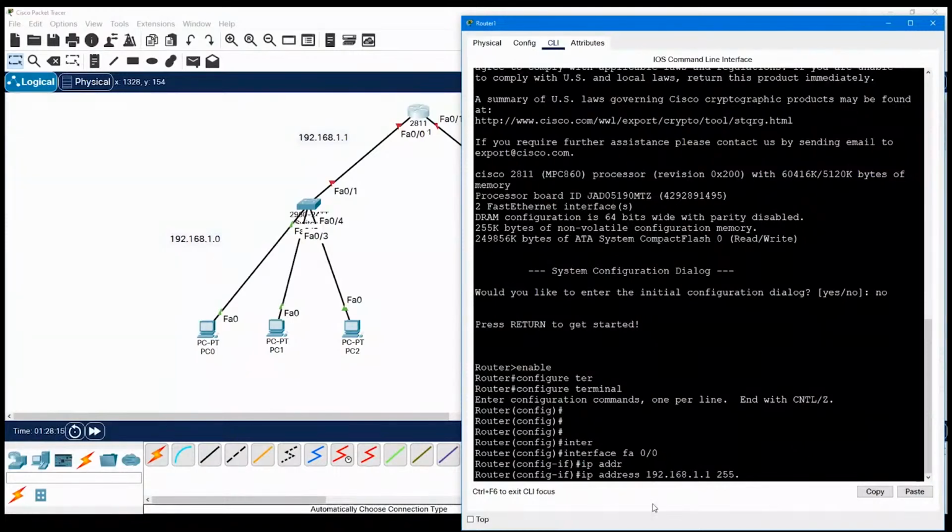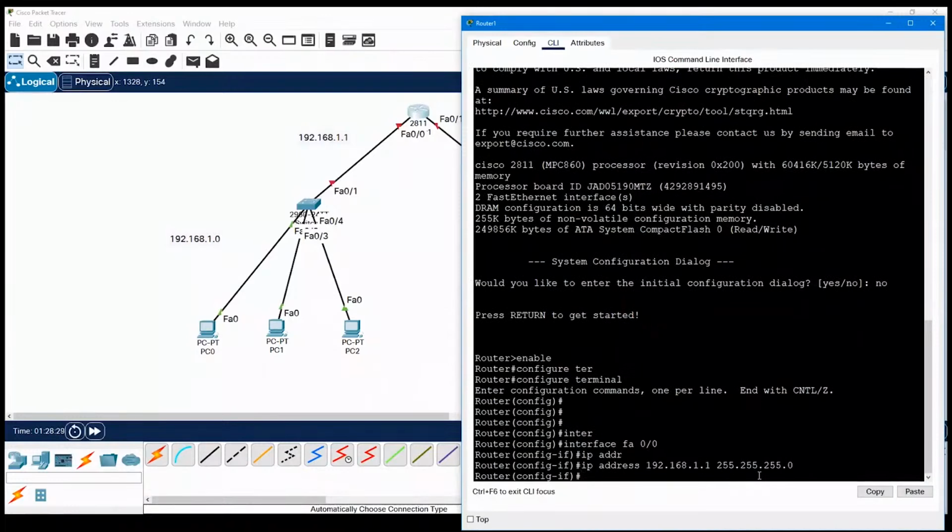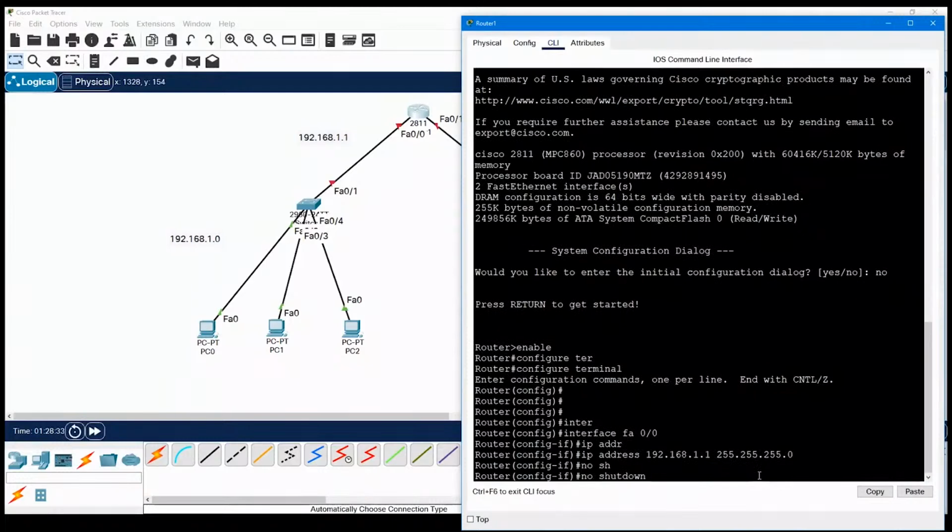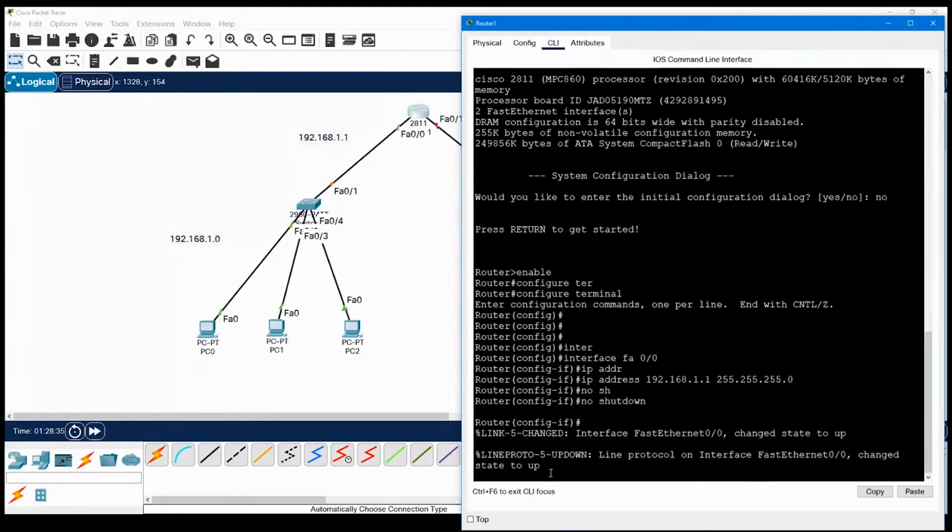So now we were assigning an IP address to the interface. We wrote ip address, then after that we entered the IP address. Then you have to type the default subnet mask with it, which is 255.255.255.0. Once you press enter, you have to bring the port up by entering no shutdown and pressing enter.